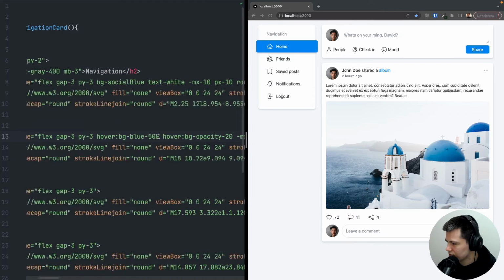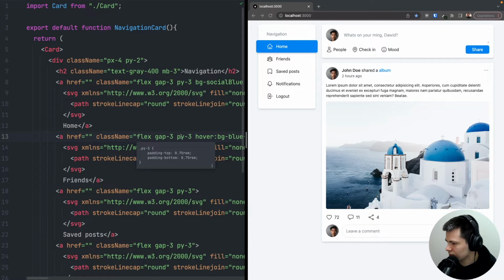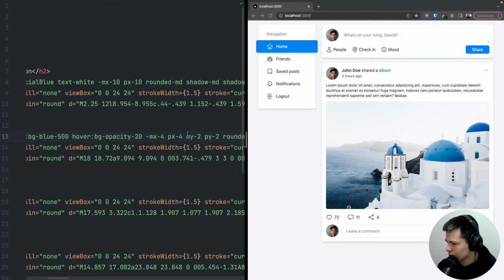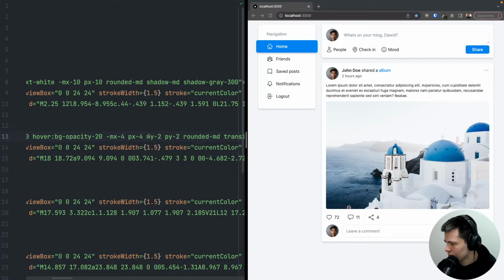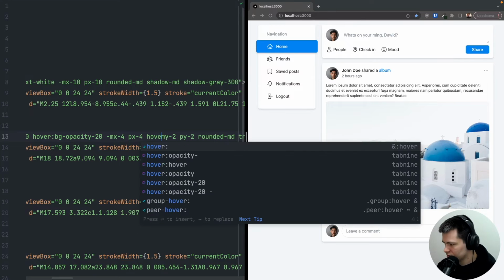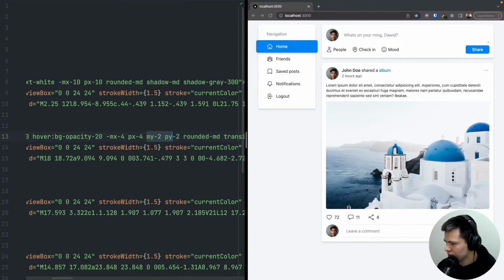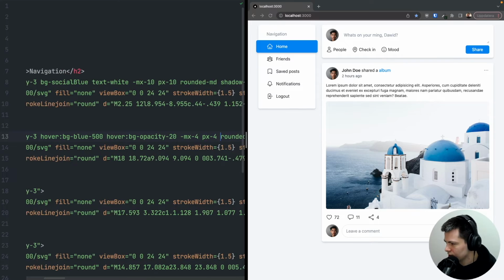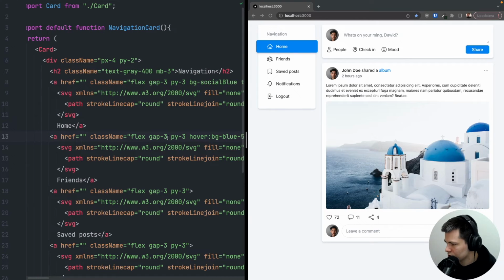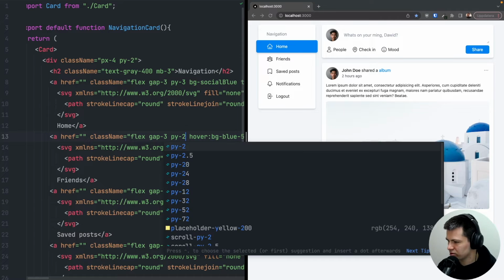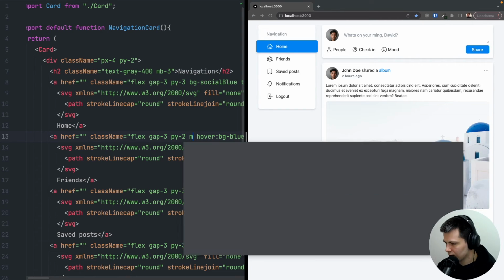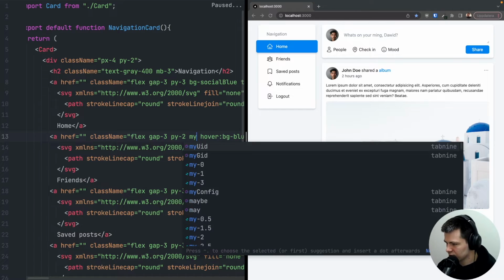Let's see, what are the defaults? The defaults are from the top and the bottom, it's 3. So when we are doing, actually we can maybe remove this and we can change this one. So instead of 3 from the top and the bottom, let's do 1 for the padding, but let's also add here 1 for the margin.